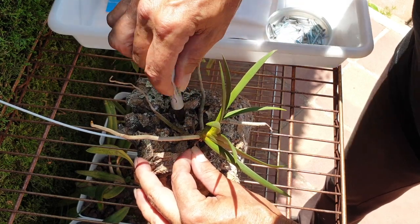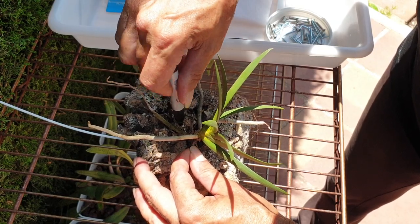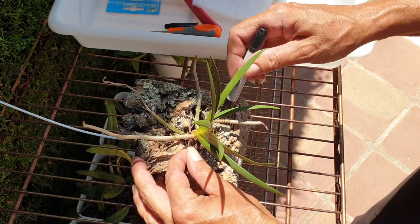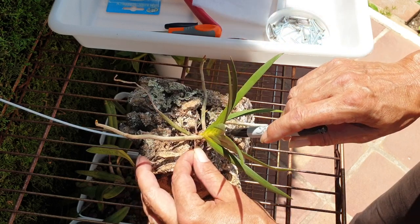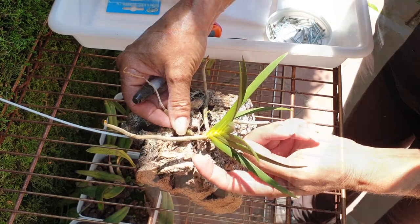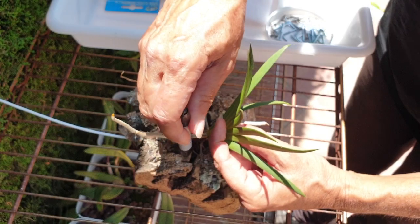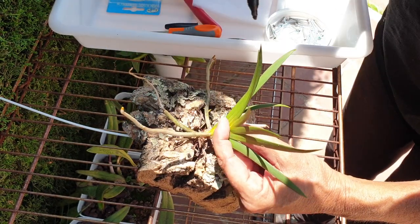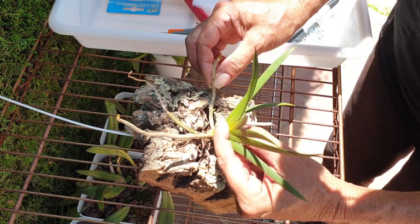So I'm going to put two, just in case I find an air pocket on one, because I don't want to keep maneuvering and jiggling this orchid around. I'm going to put one right here in case I find an air pocket. Another one is going to go there, and these leaves are definitely not as sturdy as they look. We're going to do one here, which might reach an air pocket. We'll have to see. Maybe we can work with an angle. These leaves break off super easily.